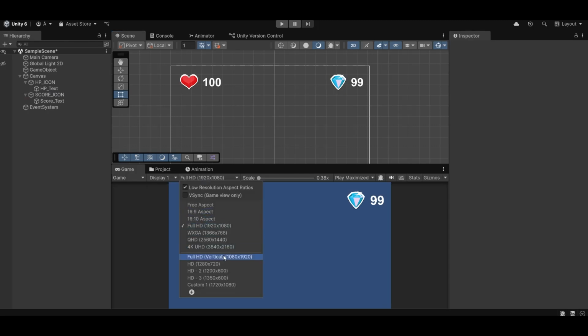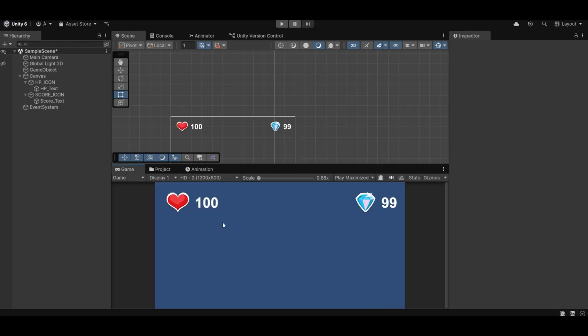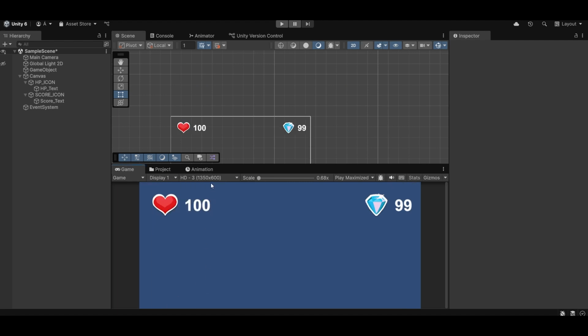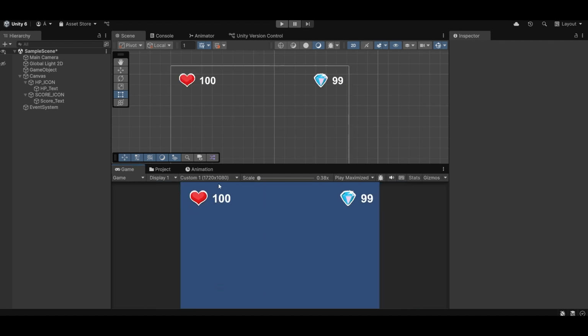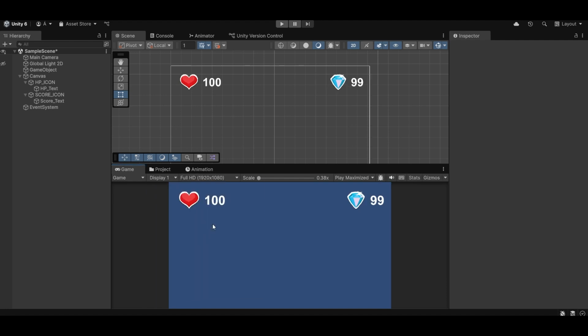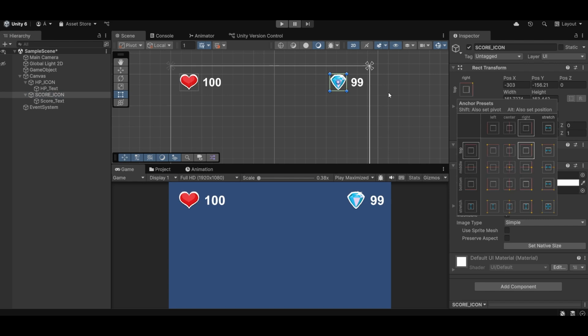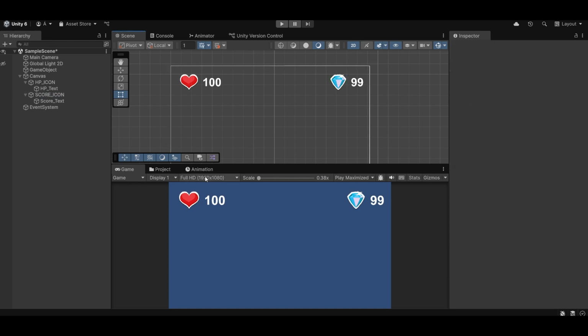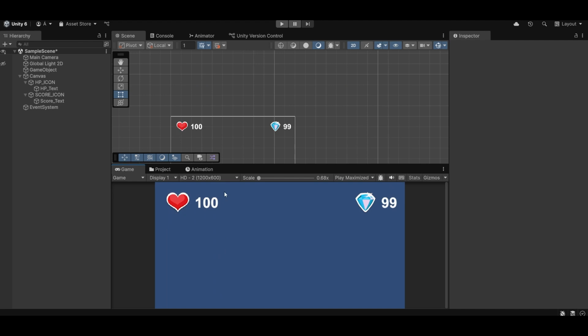Hello everyone! In current video game development, unless we're making a video game exclusively for a specific console with specific characteristics, it is normal to take into account that on Android devices and on PC we can have completely different resolutions. So we may ask ourselves, how do we configure our canvas in Unity so that it is responsive? That is what we are going to learn through this video.